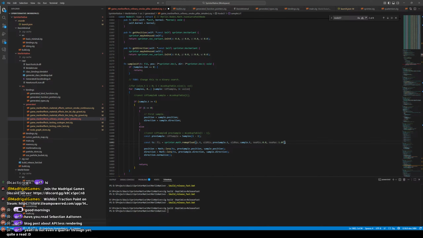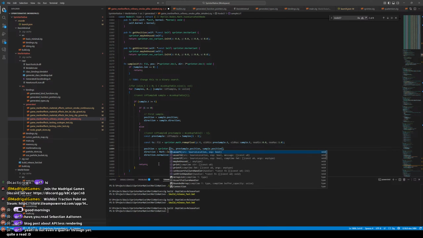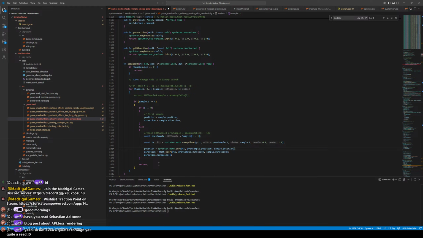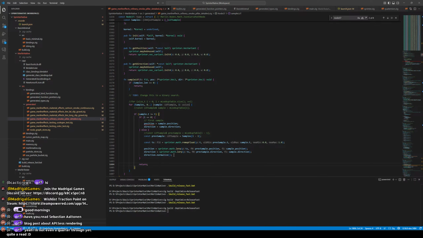And we don't have any f's in Zig. Get rid of that. And this would be sprinter math lerp. Same thing with that. And direction normalize is also not quite okay, but one thing at a time.